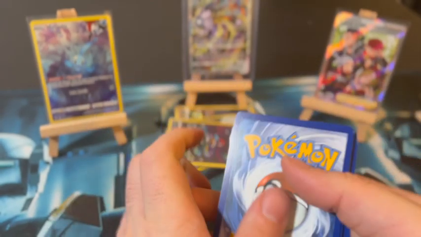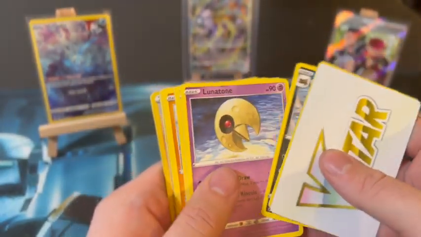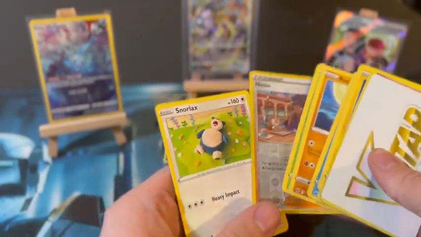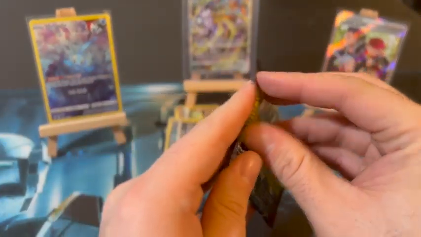So we're gonna do four from the back. We're gonna go ahead and jump through here. Another V-Star marker, Lunatone, Shinx. Oh, that reverse, and nothing in that one. Alrighty. Let's go ahead and open up our next pack.